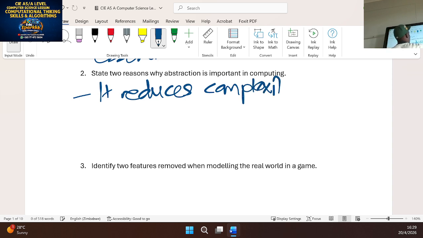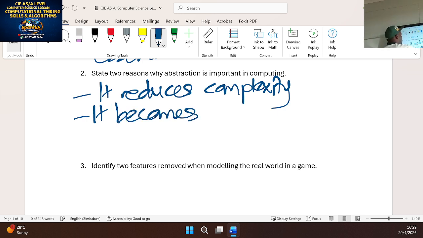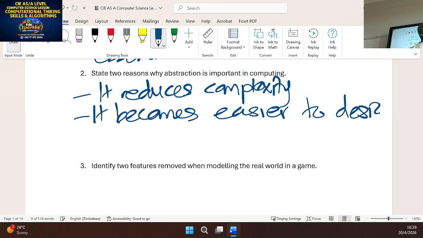And the moment the production is not complex, it's going to be easier to design and understand.